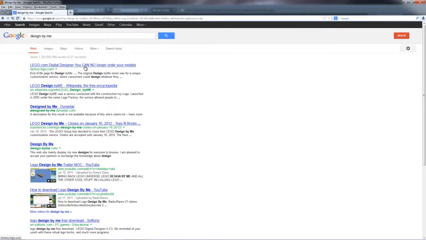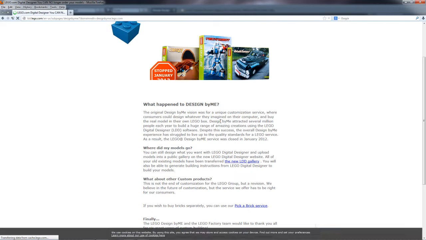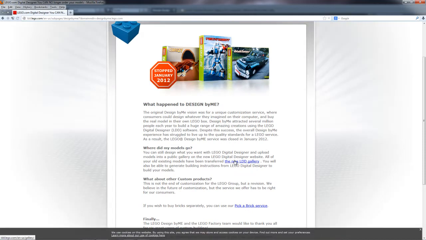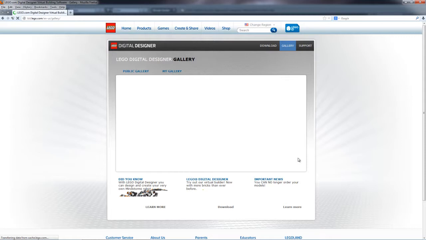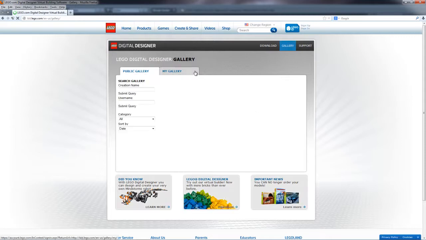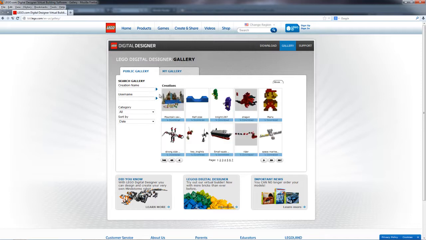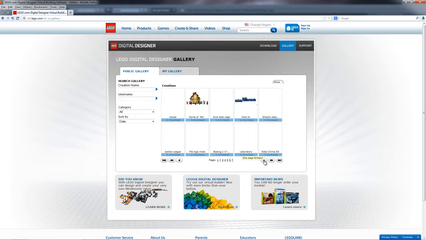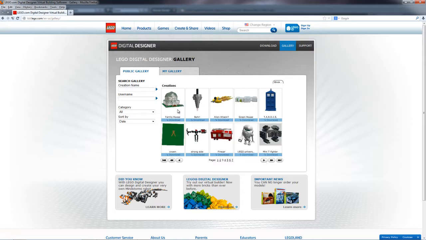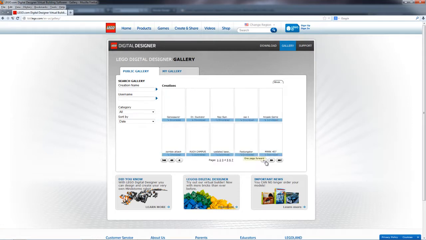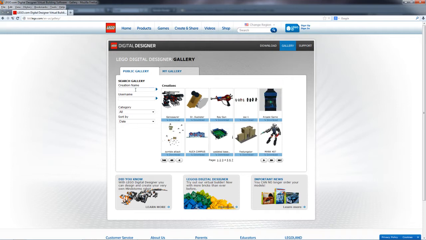What they did was create LDD and had people upload all their models online. So a whole bunch of people have done that. Now you can go to the new LDD gallery, and this will get us tons and tons of models available for use. Some are really interesting. This is half pipe. Wow. But there are some really amazing models out there that people have created. A huge variety. Like, you want a family house? There it is. You don't have to build it. So that's what we're going to be using.